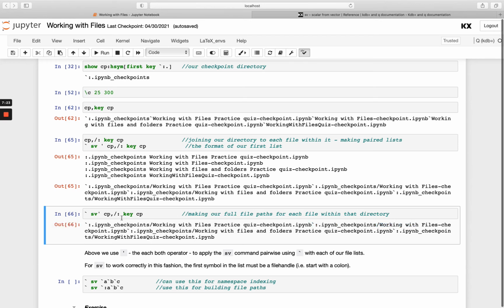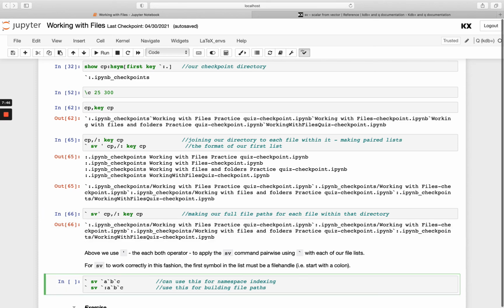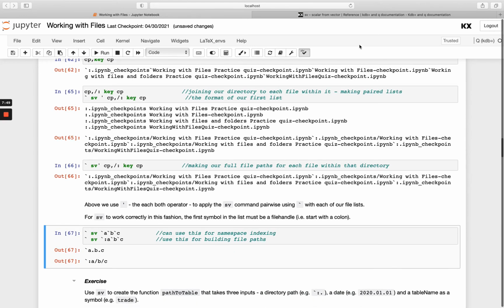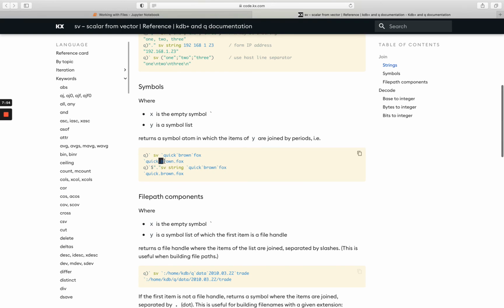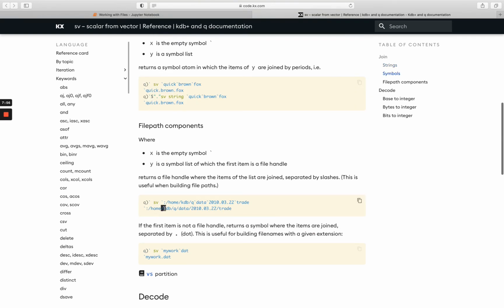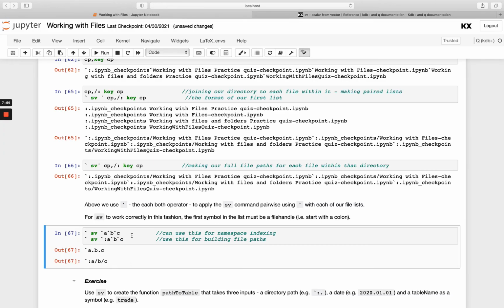If the / here with the colon operator or this tick here is a bit confusing, head back to our iterators module where you can learn more about those. But this is allowing us to do the pairwise join when using that with sv. If you try to use sv with just symbols and we didn't have this colon out in front, just note you get that dot. As we've seen on the code.kx.com page, the default behavior with symbols is to separate with dots, and when it has the leading colon, you basically get the / in between. And that's the difference there.